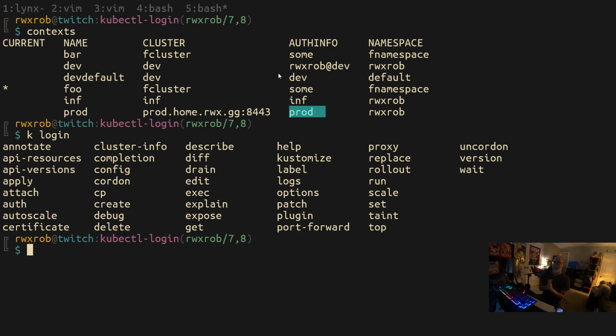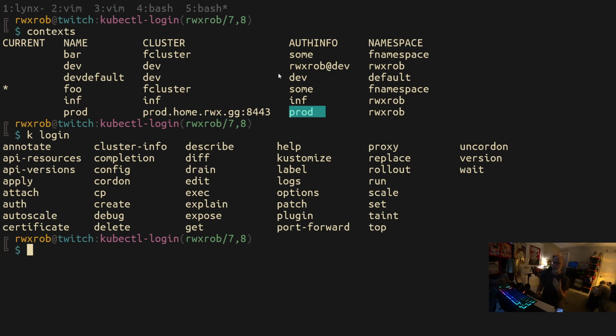In fact, if they were to spend a lot of time painstakingly going through that, and my kubectl login kind of idiotically blew away all of their changes because it said, no, sorry, you don't use this plugin unless you're going to stick with using this file at this location in this way, and we're going to reserve these things, that would be horrible. That would get us on somebody's shit list. Now our users don't do that, so they're never going to hit that, but they might in the future.